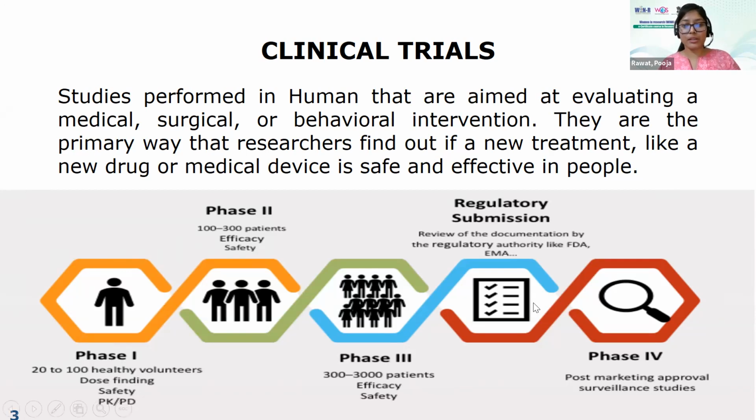And then comes the regulatory submission. After all this data collection, we need to submit it to the regulatory bodies within the respective countries. They will check the data, and based upon the data and its outcome, they will give approval to the drug or to the device. And after that, we have to perform another phase of the study, called phase 4, that means post-marketing approval kind of studies. So this is what you can call the traditional method of doing clinical trials.